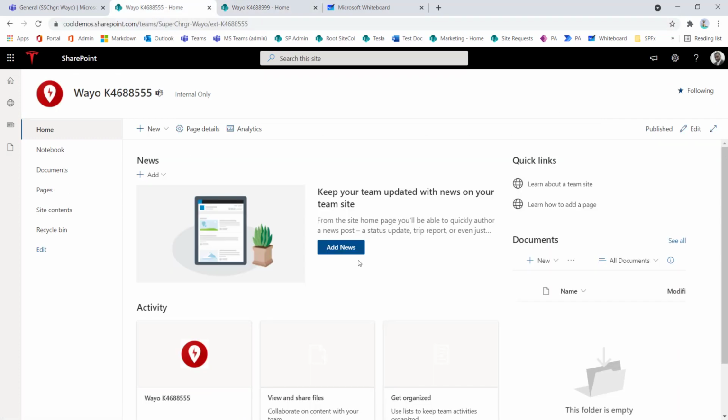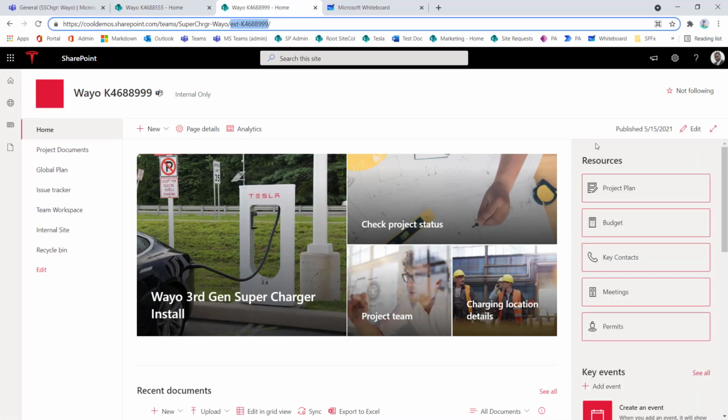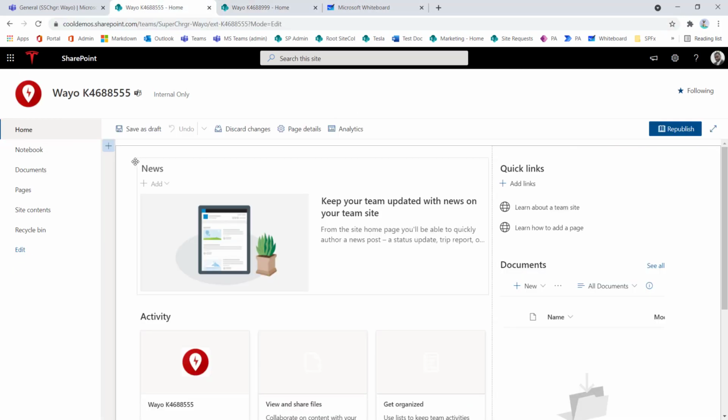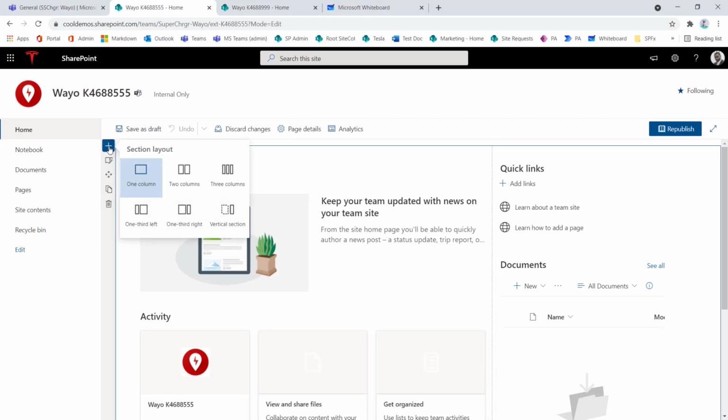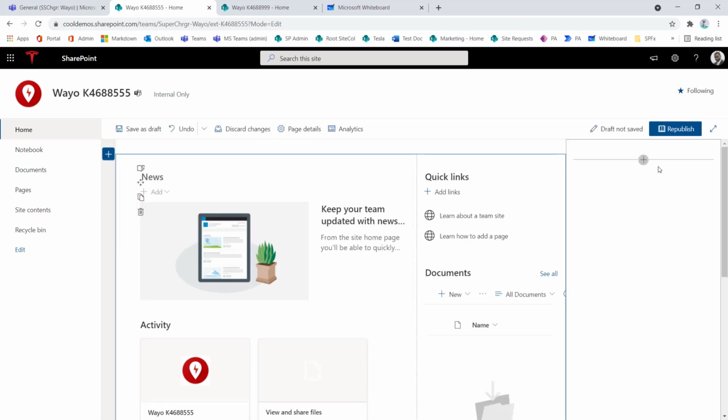This is the one UI trick that a lot of people get tripped up on. It's pretty funny when I see this. But the biggest question is going to be, Deshaun, how did you do that right bar, right, with the different color? Because I couldn't get that vertical bar to show up. So the secret to that is you're not going to get this by default. You have to hit plus, pay attention to your options, use that vertical section. That's what you're looking for, and that's going to create it.